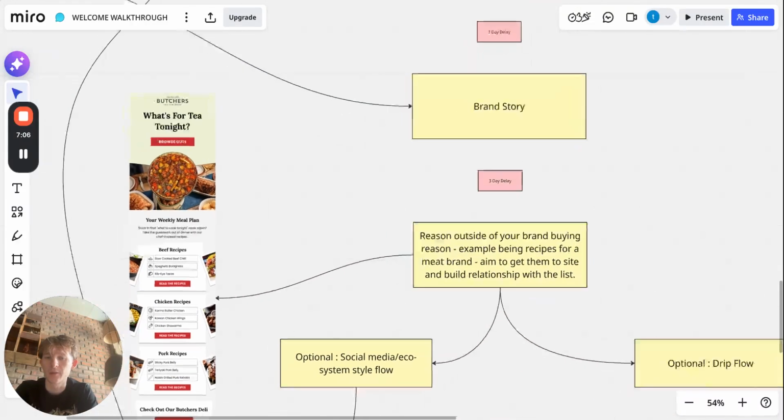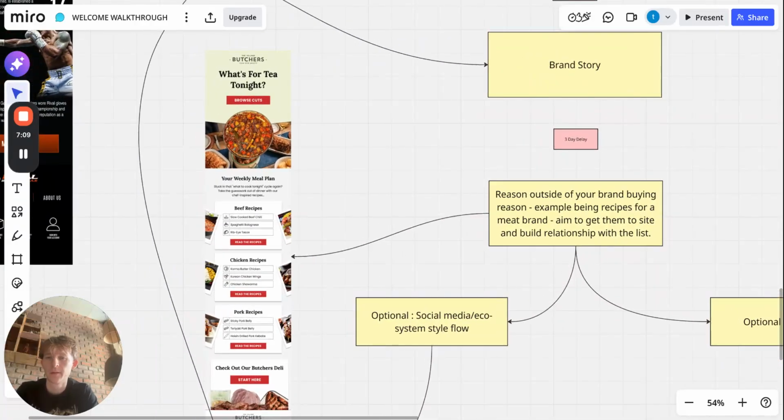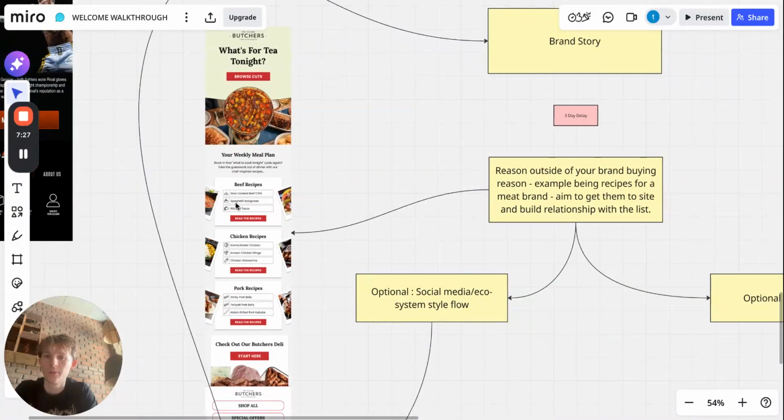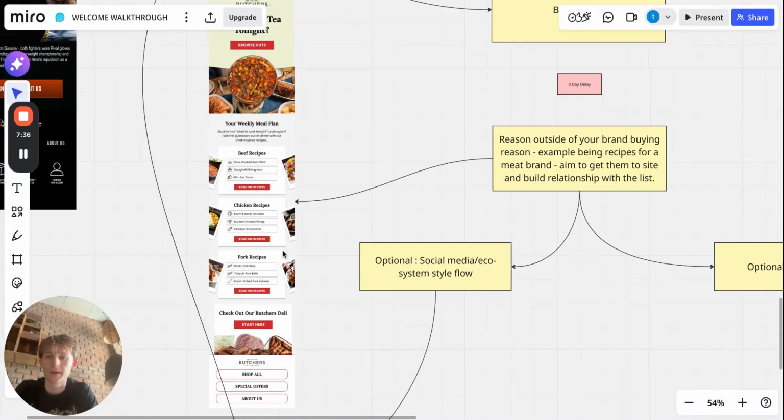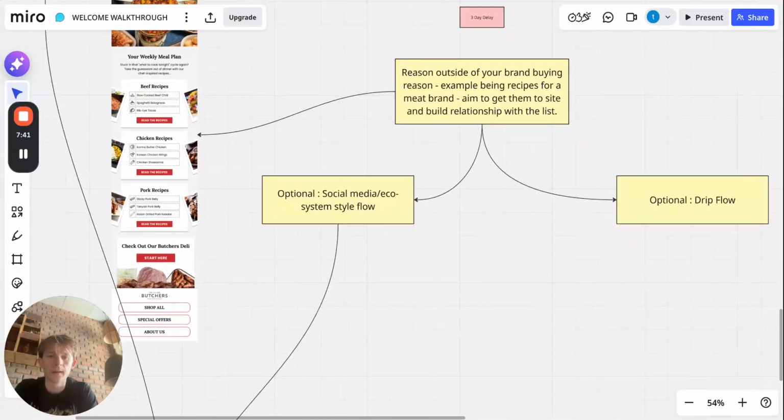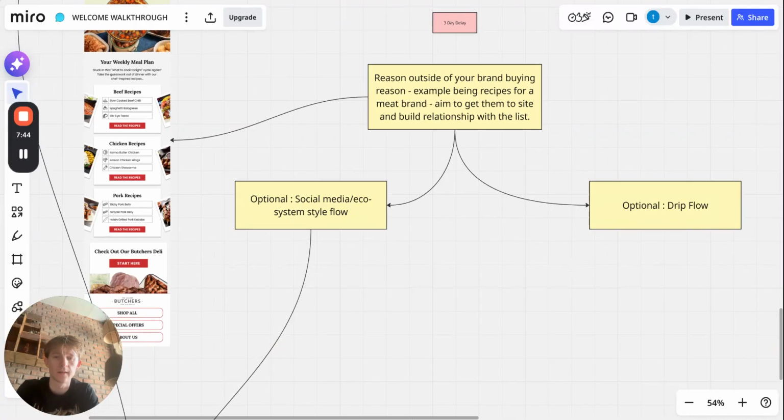So then you want to go into reasons outside of buying from your brand. An example here is a recipe one for a meat brand, right? Most of the people that are going to be shopping here are either shopping for events or they're foodies. So you want to tick both of the boxes and build desire outside of that. Another example could be if you had a gym brand, you could do, what split are you hitting today? And then you have, for legs, equipment for legs and a walkthrough on best exercises. Arms, like triceps, you could do 3 tricep exercises, then plug resistance bands and so on and so forth.